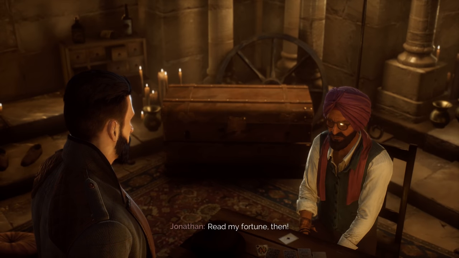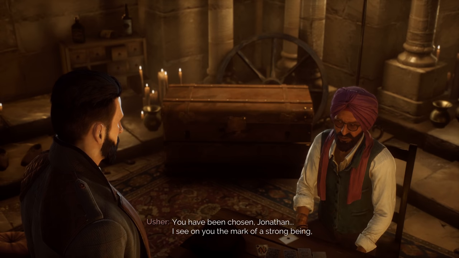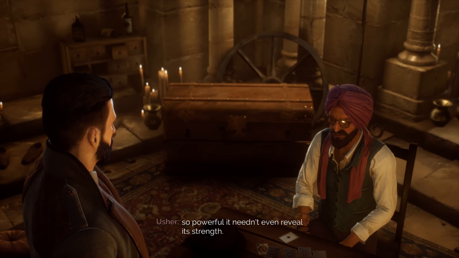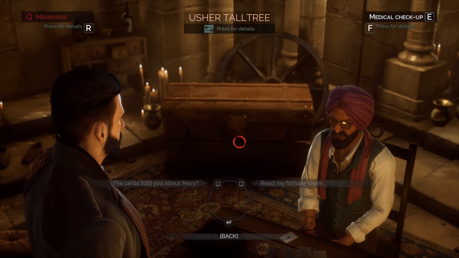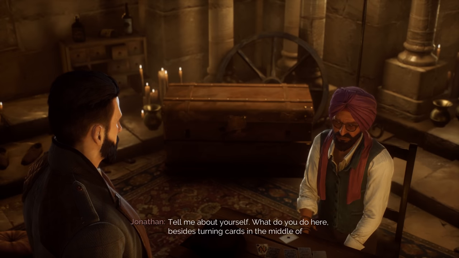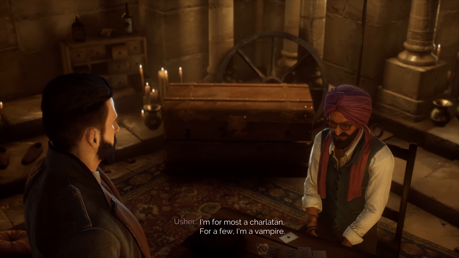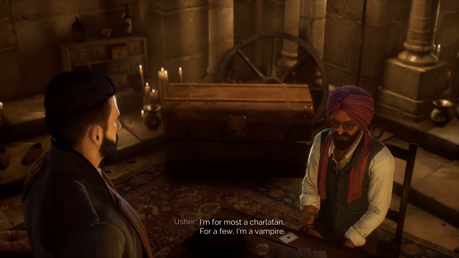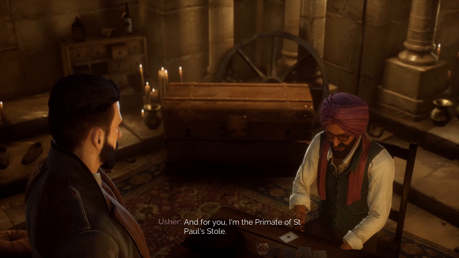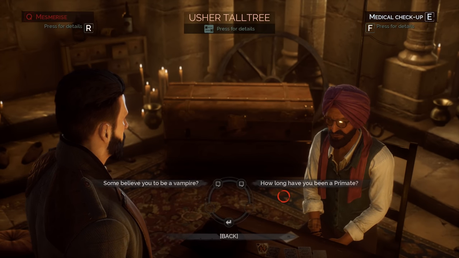Read my fortune. You have been chosen, Jonathan. I see on you the mark of a strong being, so powerful it needn't even reveal its strength. Tell me about yourself. What do you do here, besides turning cards in the middle of the night? I'm for most a charlatan. For a few, I'm a vampire. And for you, I'm the primate of St. Paul's Stole.